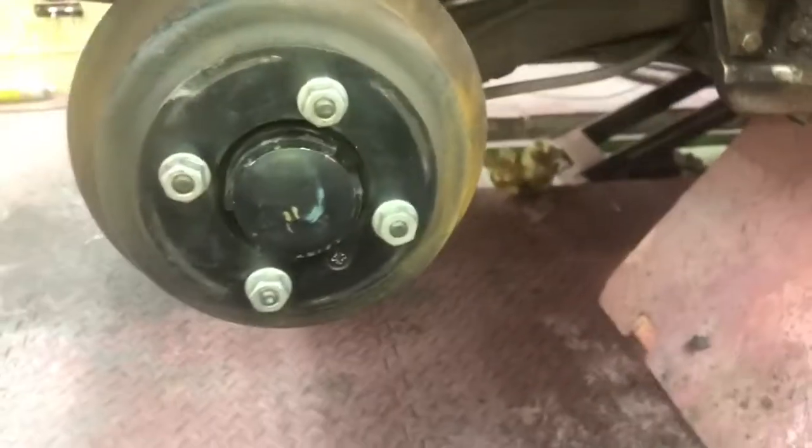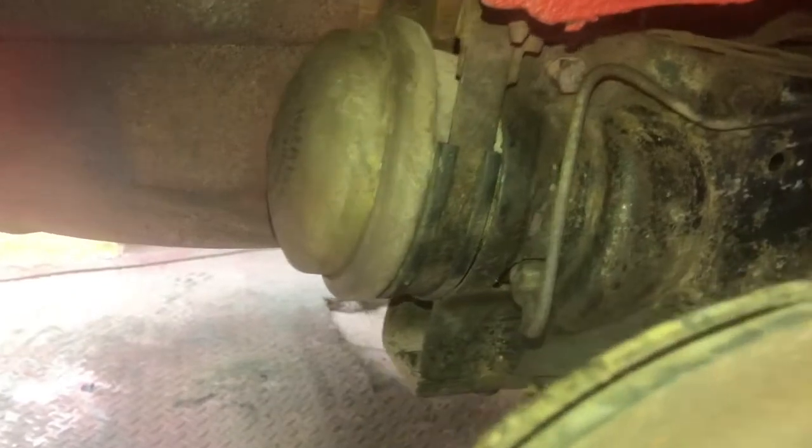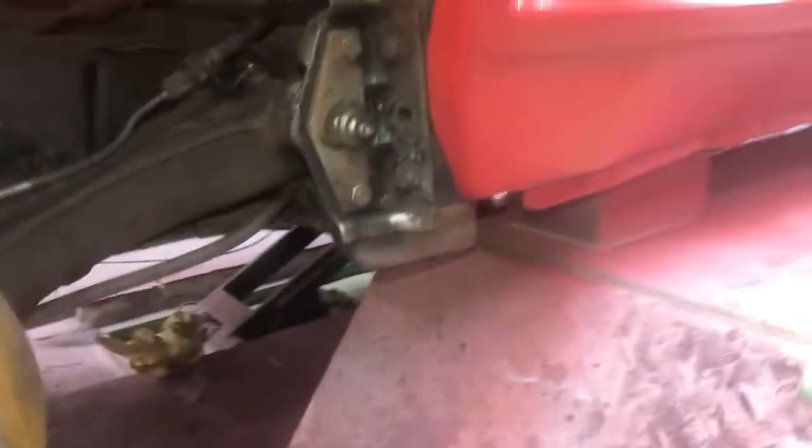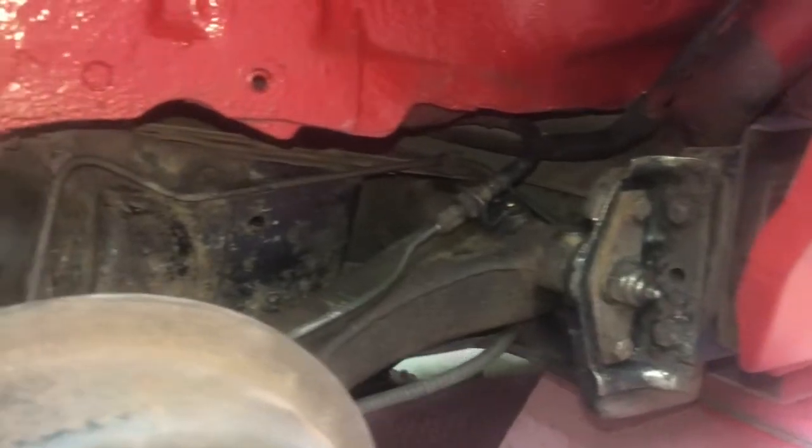So again, we've still got marks from when it was put together. Little bits of surface corrosion, but nothing that I'm overly worried about. Inside of the arch, in top coat, all looking nice. I've cleaned up round here as best I can. Take on to the next side.